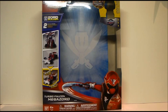In Japan it was called Mac Alcon. It was a very weird Zord, because it became a race car. Well, that's all it was. And then it could be taken apart, and first you could keep it a race car and put the main Megazord, but just red, blue, green, Gokaio, in it.